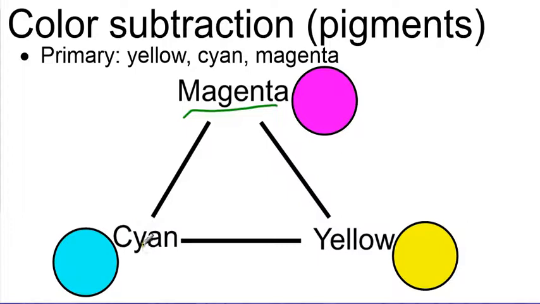If we see something as cyan, we see it because it's reflecting blue and green, which means that it's absorbing red. So a cyan pigment absorbs red and red alone. That's why we perceive it to be cyan. For yellow, we perceive yellow to be yellow because it's a combination of red and green, and it absorbs blue. So a yellow pigment absorbs only blue light, which means that it is able to reflect red and green.